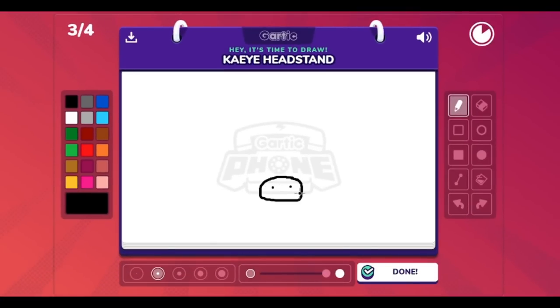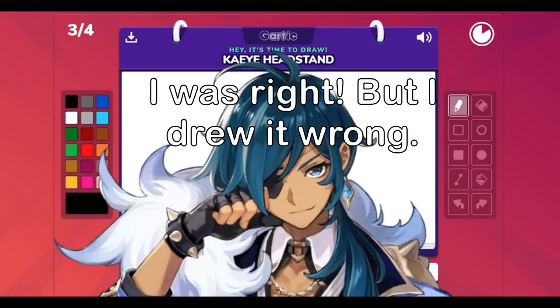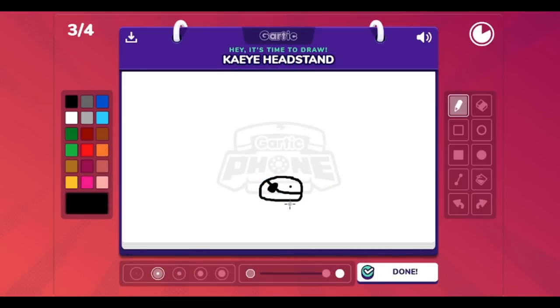Okay, I think his eye patch is on the right. This is just a guess, but I'm going to assume his eye patch is on the right. And so I'm gonna give him a little smile. Gonna give him, of course, his hair. He's gotta have that scruff, like, hair on the floor kind of thing. And then he's gonna do a handstand.